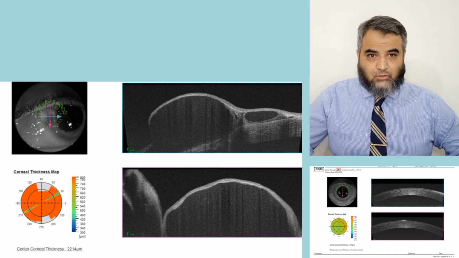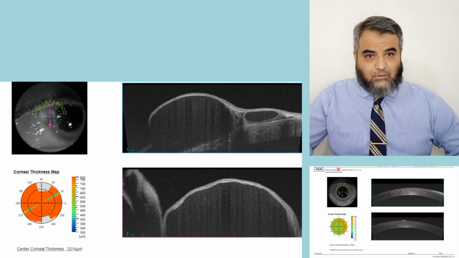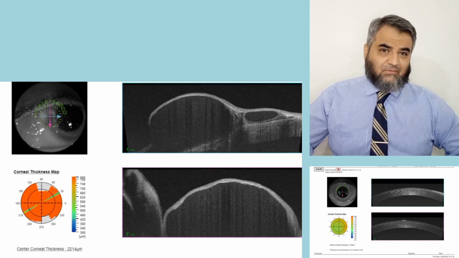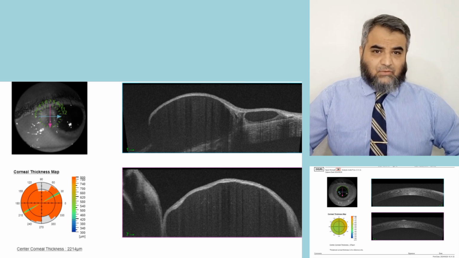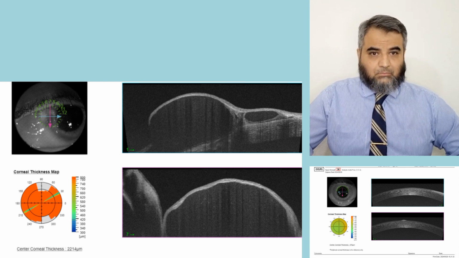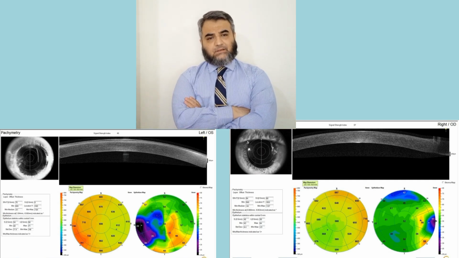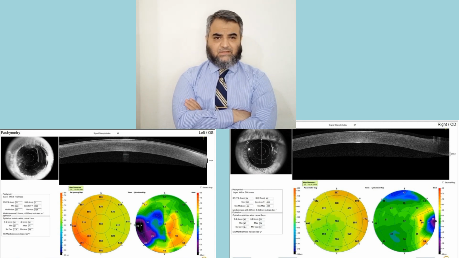The one eye is showing us this elevated lesion, and there is a fluid which was shown on the photograph also. But in the other eye, as there was no such lesion, the OCT anterior segment is normal. This is the corneal pachymetry, which was also done. In the left eye, we can see that the corneal thickness has increased. In some areas it is crossing 600, while in the right eye there is almost normal corneal thickness. So these are the pachymetry photographs.